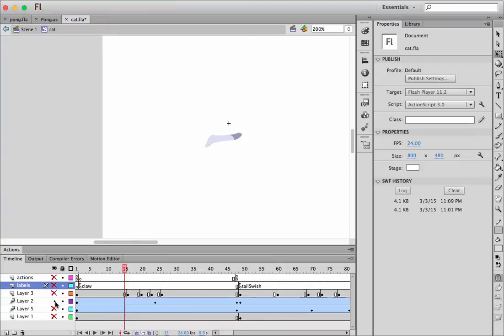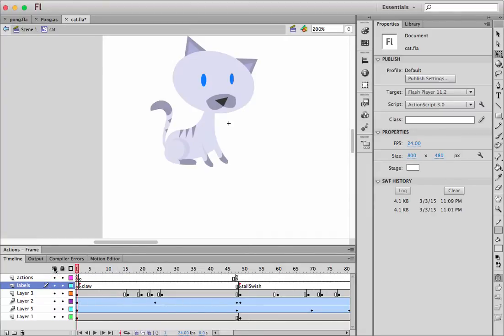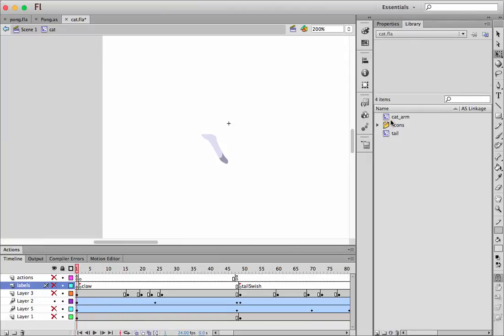Now let's look at this next layer. This next layer is a tweened layer. You can see that it is blue. That tweened layer is his arm. Okay, so his arm is a movie clip object. Here's the cat arm movie clip object. So I selected that cat arm. I then F8'd, or made that cat arm a movie clip object, so that I could tween him. I right clicked and added a tween to him.